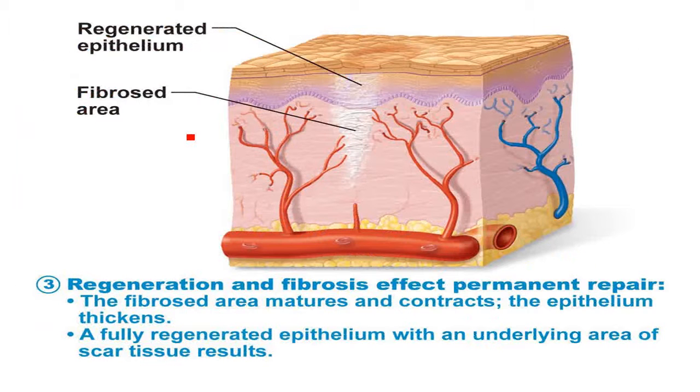The final stage of tissue repair is regeneration. We're going to regenerate entirely the epithelium. You can see that the stratum basale has started to reproduce, and the cells, as they migrate to the surface, are going to fill in the damaged area. And then as they grow, they're going to push off the scab, and you're going to have the new tissue underneath. You're going to see in the area where the granulation tissue was, now you have mature fibrotic tissue, collagen fibers. They're going to start to contract and pull the wound closer and closer together until it's completely healed, and this will be your scar tissue.